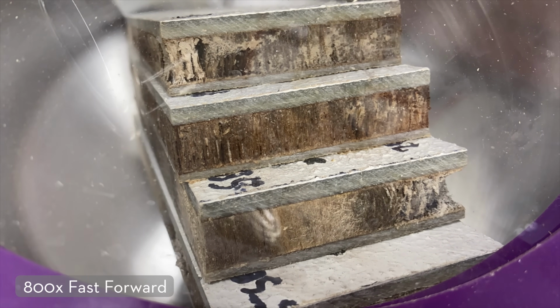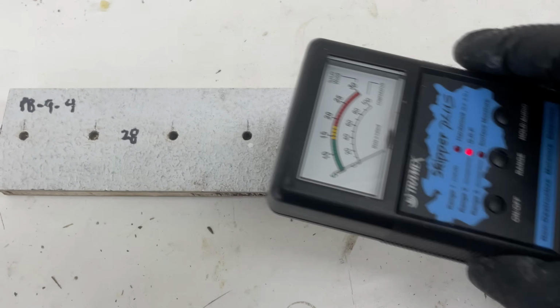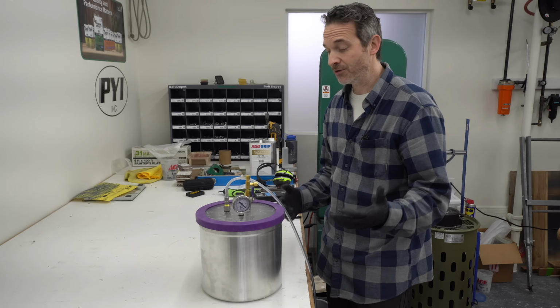This test was actually able to reduce the moisture readings of these samples. You can see here the baseline is now a little bit reduced. We weren't able to get all the way down to like 15%, which you would want for a proper repair, but we're definitely going in the right direction, so we know that the theory works.